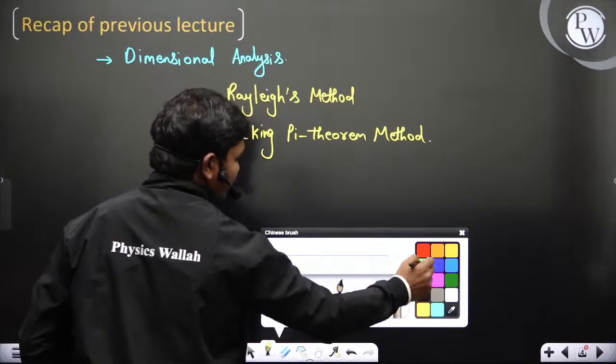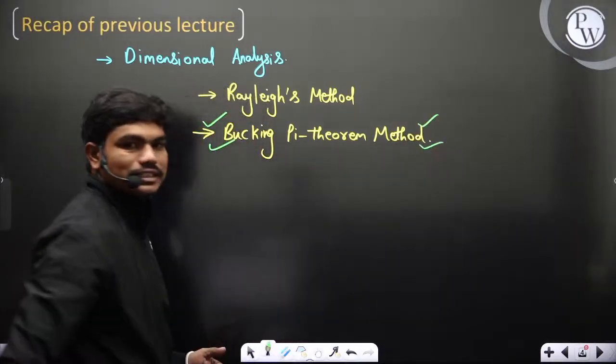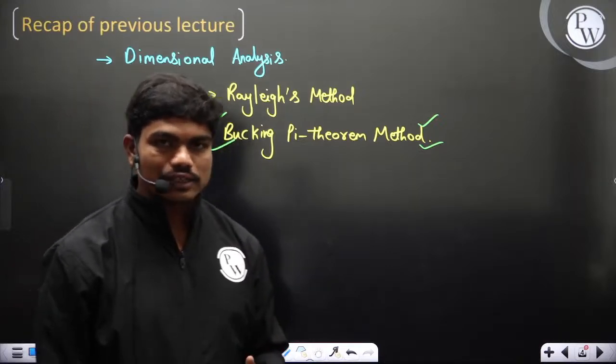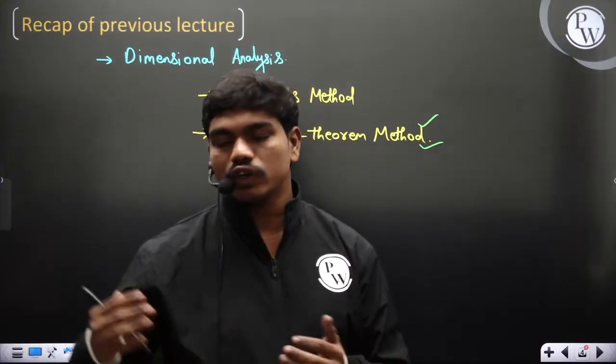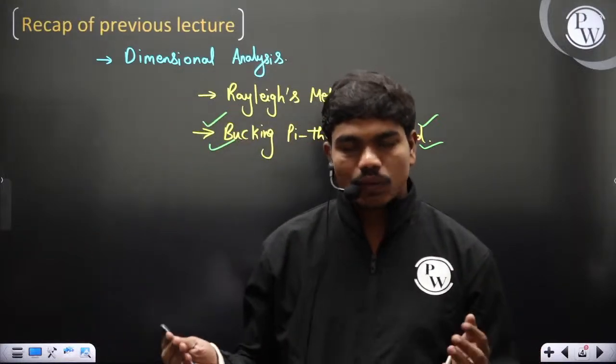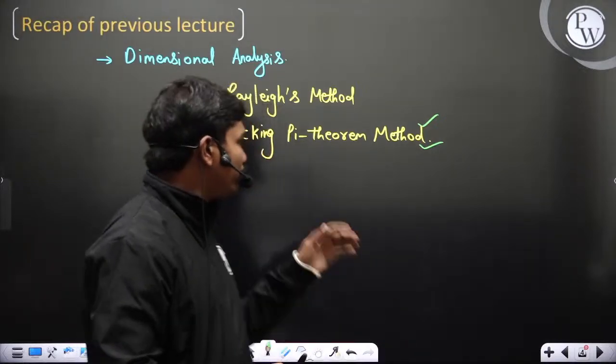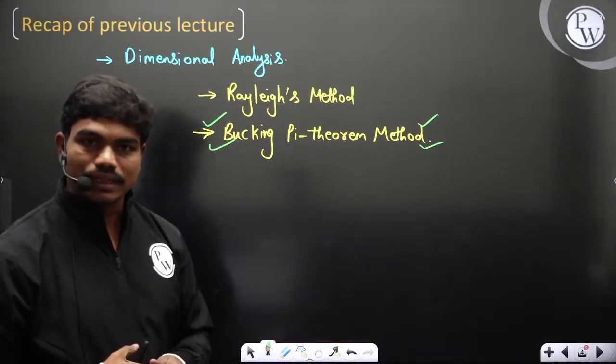This method is very powerful, and we'll use it even in today's class for talking about hydraulic machines. Whenever you want to install a turbine, it's not possible for you to test a full scale turbine. So what you will do is model the turbine and then look into it. So we will see this Buckingham-Pi theorem method in an actual case.